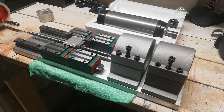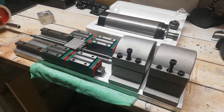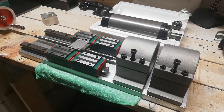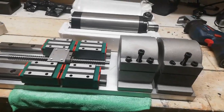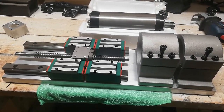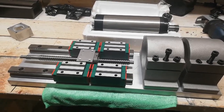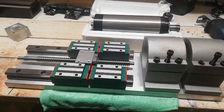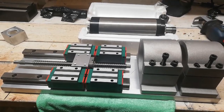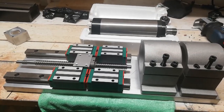Since the previous spindle failed, and I do not wish to destroy another one, I think it might be best to rebuild the X and the Z axis to get rid of those nasty vibrations. I didn't plan to make this now. I would like to have done this upgrade with the manual mill, but since the manual mill ain't finished yet and I need the CNC to build the manual mill, I have to do it by hand.